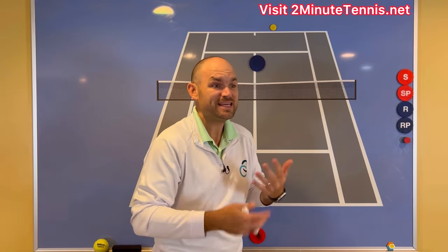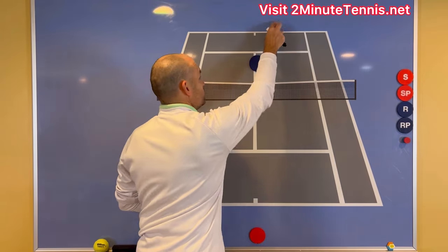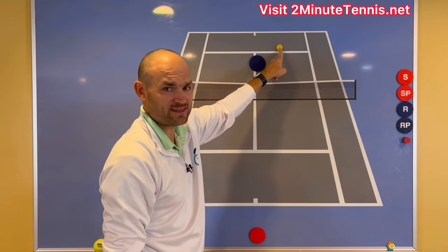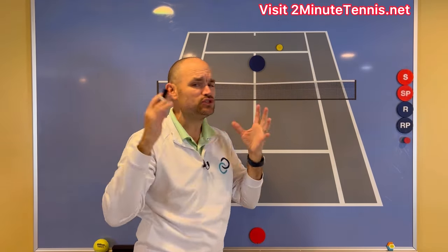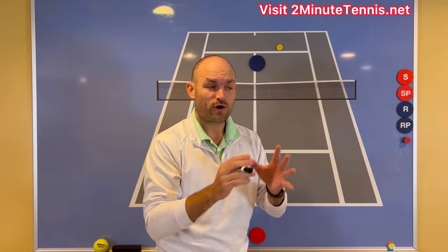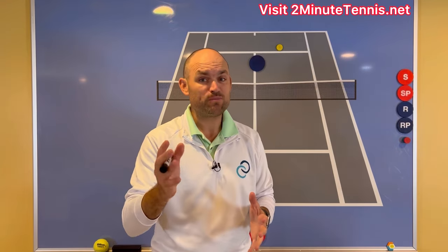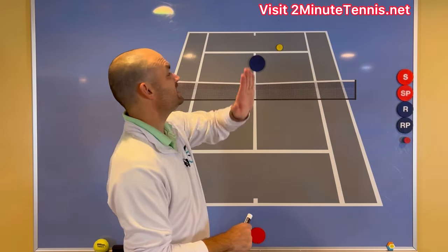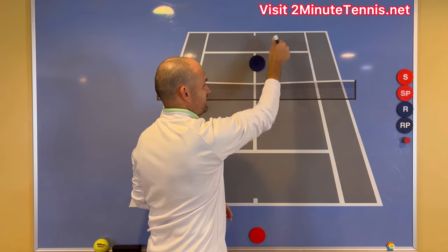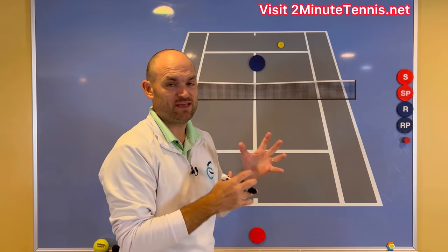Your opponent isn't a pro tennis player. It's pretty easy if you hit the right shot to force an error. Just think of lobbing really high into the air and making your ball land right there. As the ball is descending, it is going to be so difficult for them to handle. How many of your opponents are out there practicing really high balls, letting them bounce and then hitting overheads off of them? I would say 0% of them. Hit a really high lob over their backhand side and just make it land somewhere near the service line or slightly back into no man's land, and you're going to force them into a ton of errors.